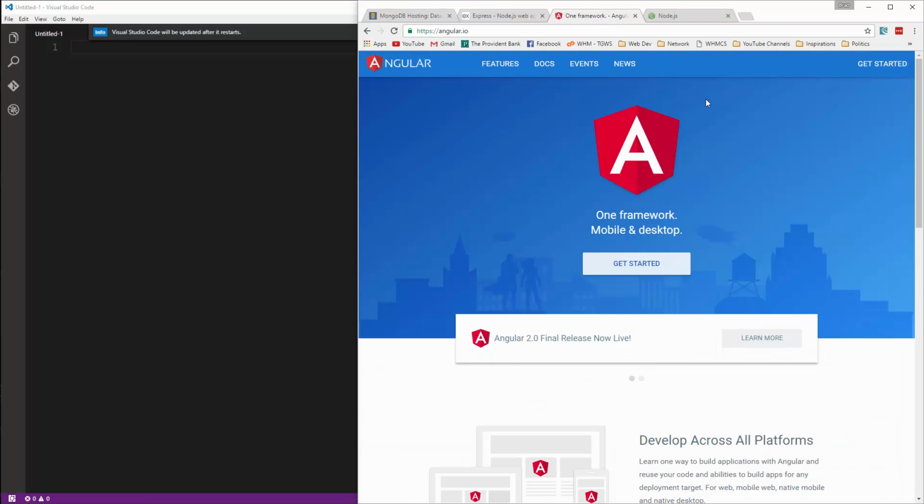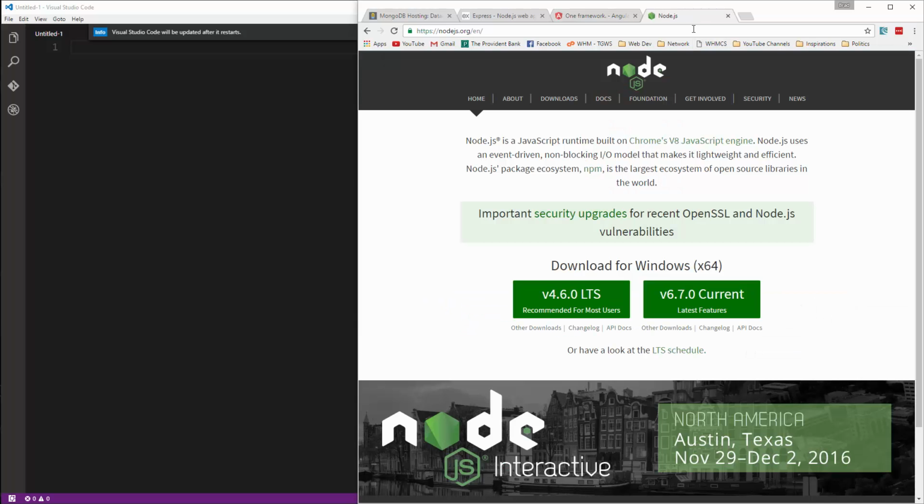Obviously, Angular is going to be used for the front end, for the client-side UI. We'll build a task list component, and we'll also build a service that'll interact with our Express server. Now we're going to be using something called MongoJS, which is an ORM that'll allow us to interact with our MongoDB database and do inserts and finds and stuff like that. And then of course we need Node.js. If you don't have that installed, just go to nodejs.org and download and install it, and that obviously comes with NPM as well.